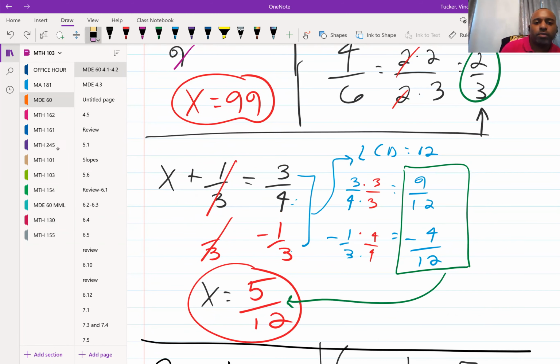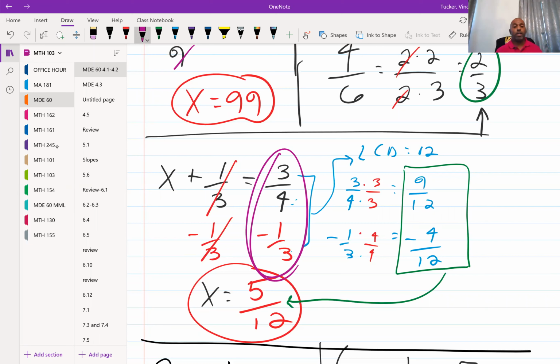All right, so let's look at this one. We have x plus 1/3 equal to 3/4. Just in case you do see a fraction one like this. So we can subtract 1/3 from both sides because we want to get our x by itself. So the 1/3 will cancel on the left, leaving me with just x. Don't forget, whenever adding or subtracting fractions, you need a common denominator. So that's what I did over here.